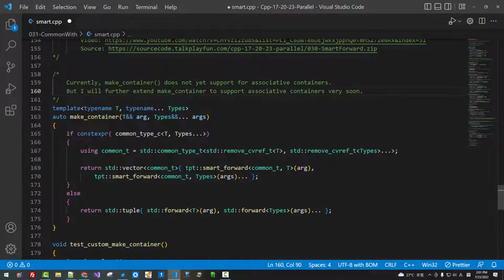I haven't explained how to implement this type function, smart_forward. I will explain in the near future how to implement this super powerful smart_forward.